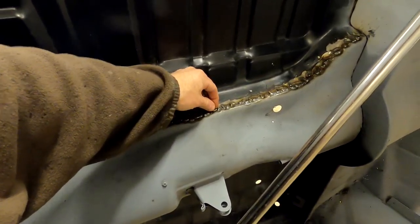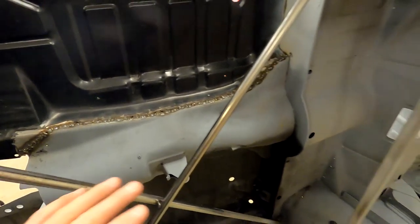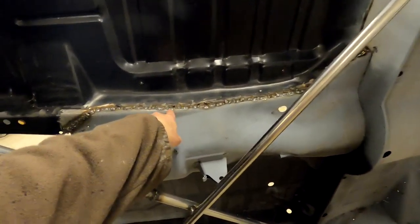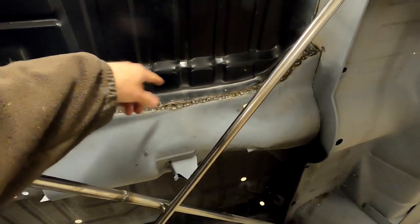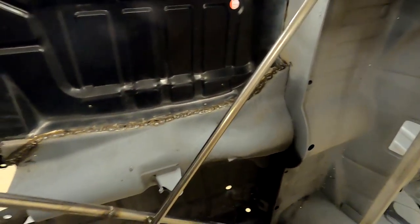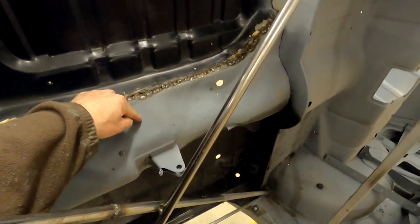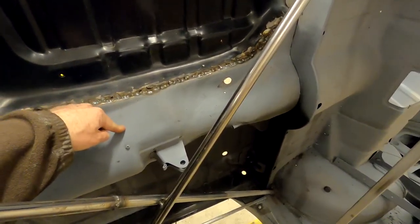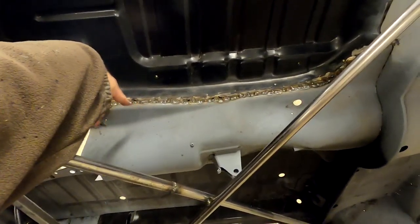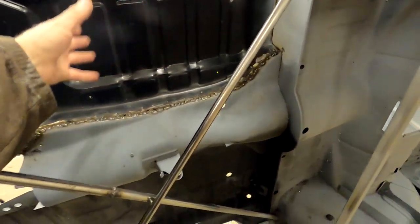Pretty much everywhere else we're in pretty good shape. It's a single cut line. We did have the holes that we drilled that we had to fill, so that's why there's some stuff spotted around. Also, I cut into the two panels, which meant some of the tack welds I cut on the other side of them. So that meant there were little strips of the original tunnel that I had to pry off. So if you see like this right here, that's one of them. There's some old stuff here. So we got to grind those old tack welds down and just make sure we get the old material away. So once we dress this, it'll look a lot better.